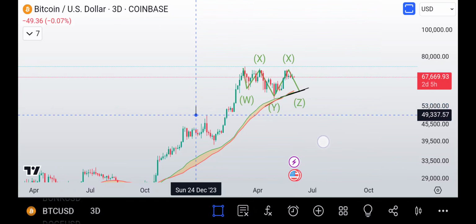And when we fell below the bull market support band, how long did it take? About right there to get it back there. It took about 220 days or so to get back above the bull market support band. So that's why we don't want to lose it, because if we lose it, history says we can get back above, but it might take some time.